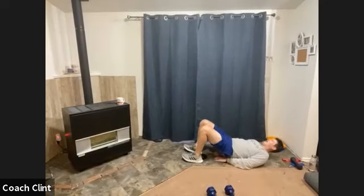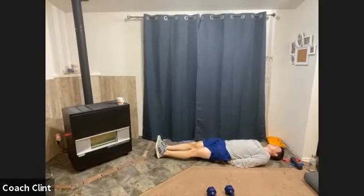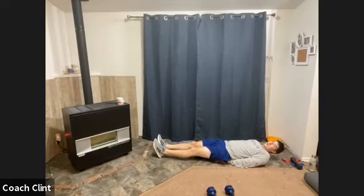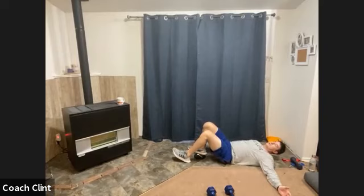We have different height leg lifts. Now I like to put my hands under my glutes. Keeps my tailbone from breaking off, okay? So the first one is 2 inches. You're going to hold here and lift off just 2 inches for 20 seconds, okay? And then the next one, you're going about 6 inches off the ground, then a foot, and then 2 foot, okay?